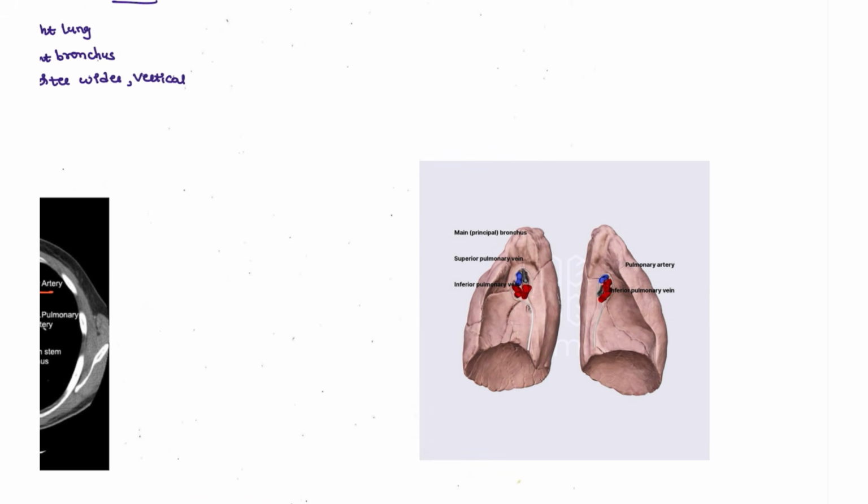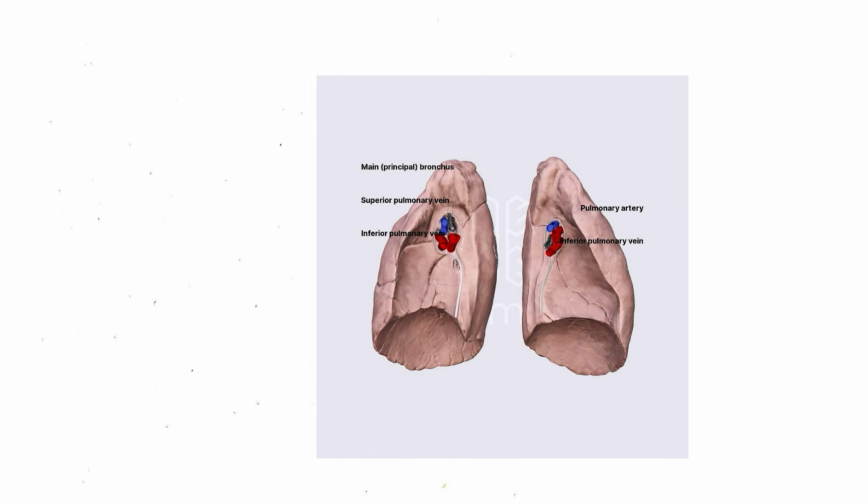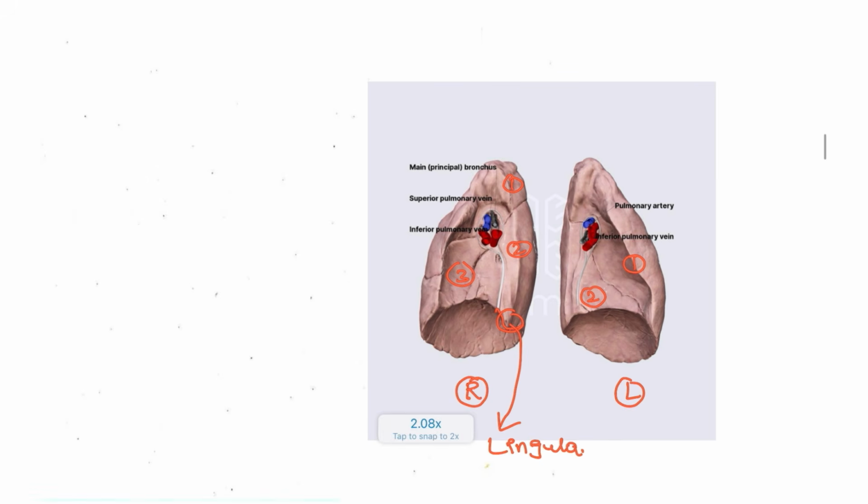Next, moving on to the lung hilum. In the lung hilum, what do you have to see first of all? You are going to see how many parts are seen. This is the left side, this is the right side. How many lobes are seen? First, second and third. They are the three parts that are seen. And what is this particular structure? This is known as the lingula, present here.